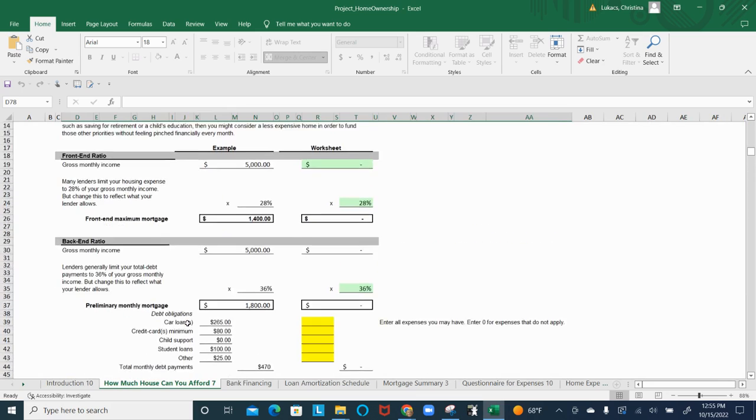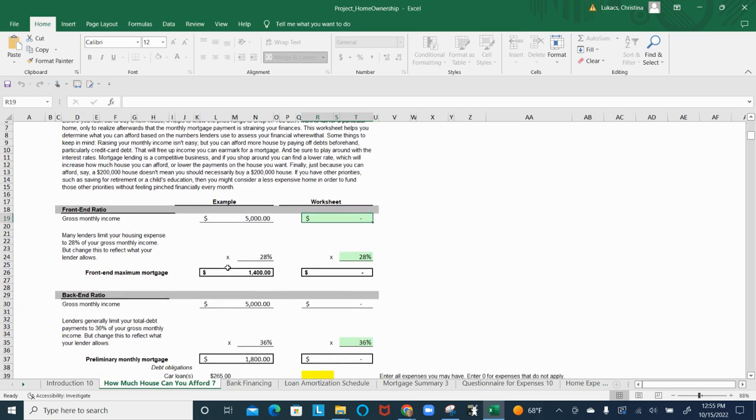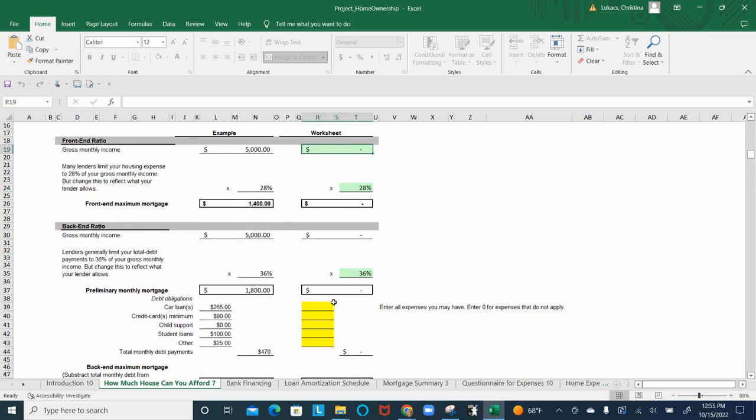The majority of the second page is formula-based, and it's going to be working already behind the scenes with very little information from you needed to be actually put into it. The gross monthly income will come from the original sheet. The yellow area is where you will need to enter all the expenses that you may have.